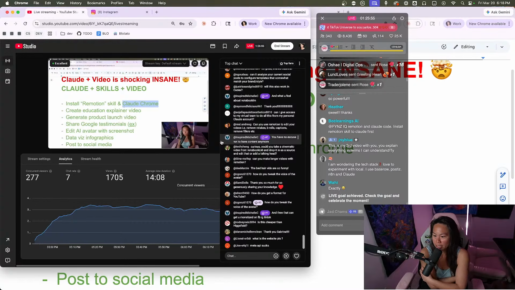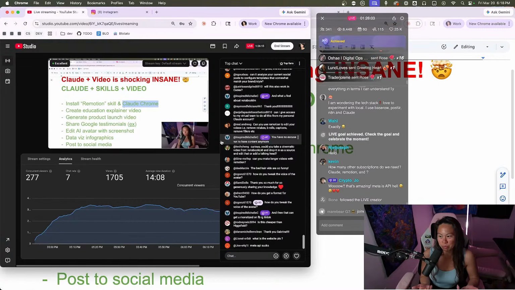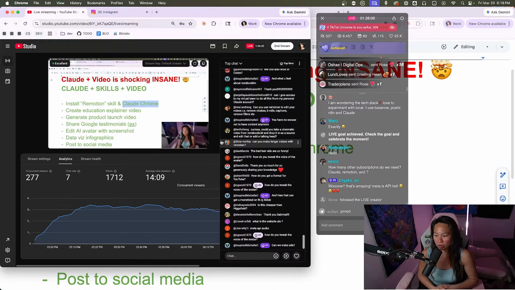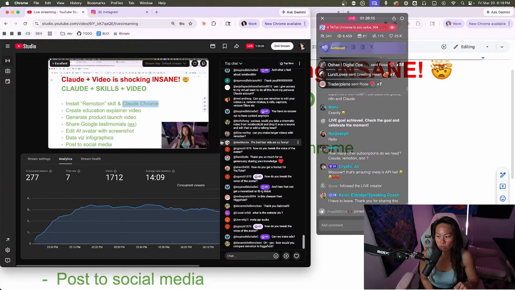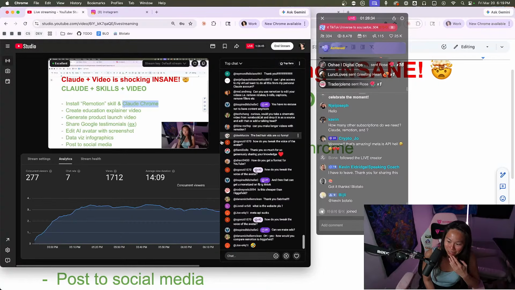I am wondering about the tech stack, local. Yeah, Blotato is not local. I know Postiz is local and open source, but honestly it just depends. Postiz is hard to set up if you're not a developer, if you're using the open source. If you think Meta's API is hell, TikTok is actually even worse because they won't tell you anything. They will just restrict your account, and there's absolutely no way to talk to a human. And then Bluesky is even worse. For Bluesky, you cannot upload an image through the API that's greater than like 1 gig, I think. No, I think it might be like 1 meg. It's something ridiculous like that.